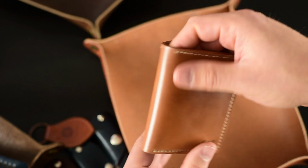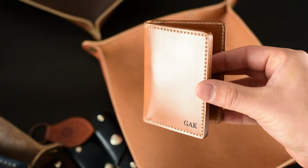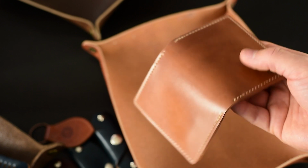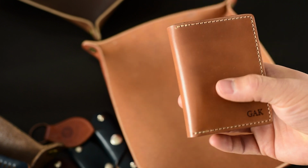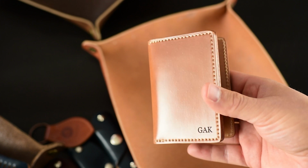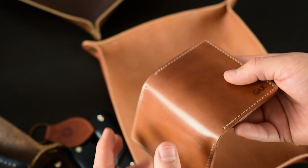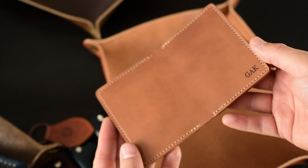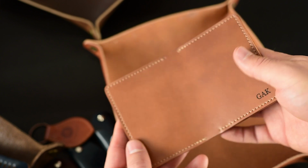Here's another veg tan leather, but this is the shell Cordovan. Super bright and shiny is how you can distinguish shell Cordovan from just about everything else. Technically, there is no grain on here at all, so you shouldn't see any bits of texture, which is what makes shell Cordovan unique. The other thing that makes shell Cordovan totally unique and special is if you flex it backwards and fold it in on itself. That's something you don't normally want to do.